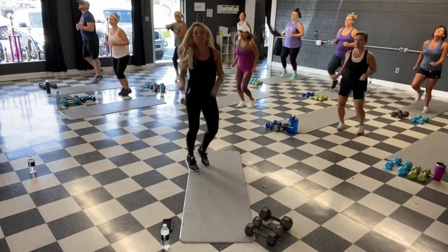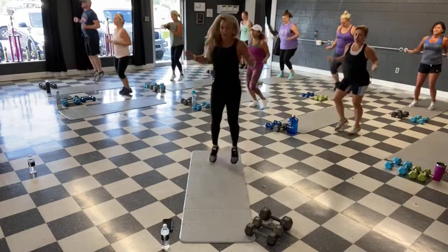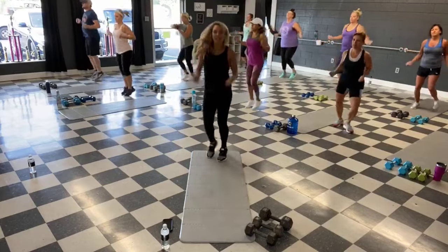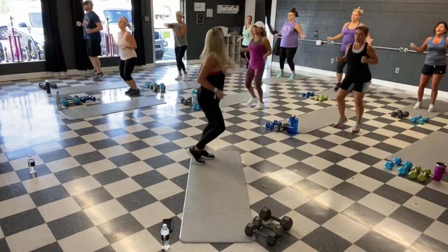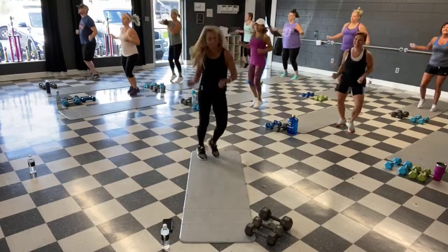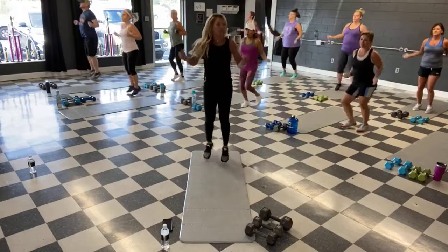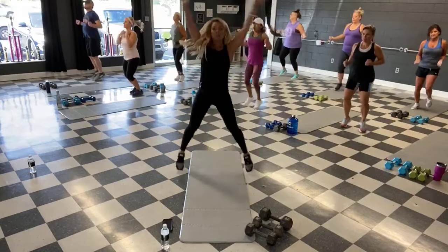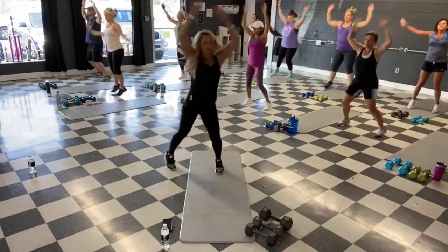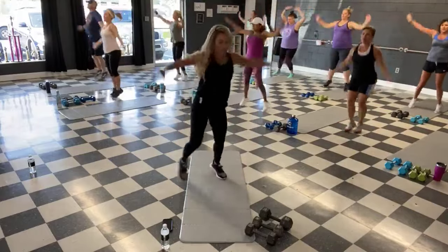Let's turn it to a jump rope side to side. Is anybody sore from Wednesday? Yes. A lot of people are like, oh my gosh, my upper body is so sore. Okay, we'll be nice and do some extra lower body today. Take it to a jumping jack right here. If you need to tap side to side, you can. Keep going.